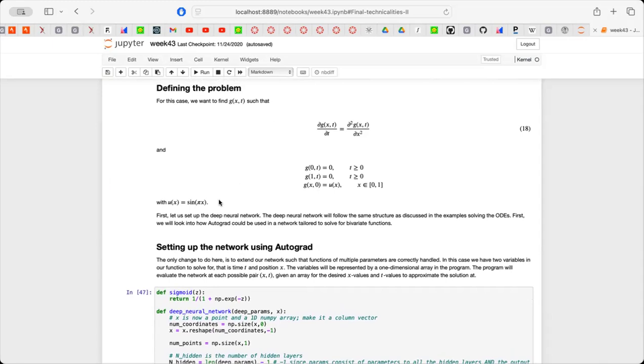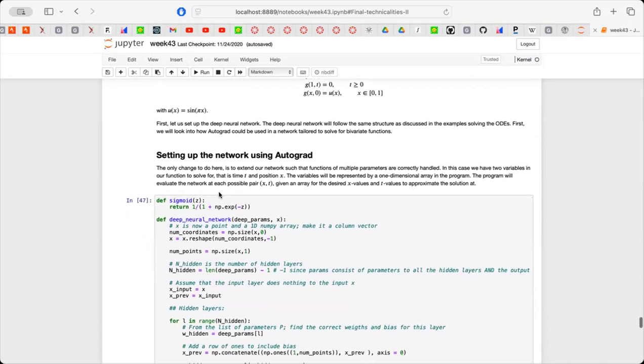And as expected, when time becomes large, we are going to reach an equilibrium situation where the final solution is just going to be a straight line. So we start with a sine function, but then gradually as we evolve over time, when equilibrium has been reached, all the points will have the same value.